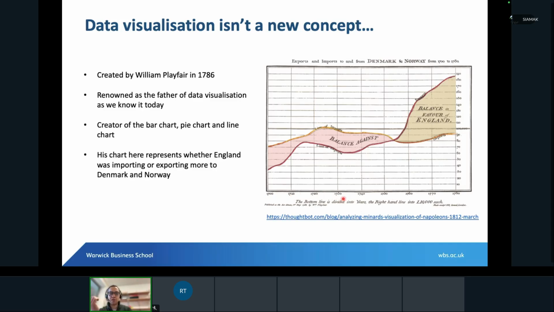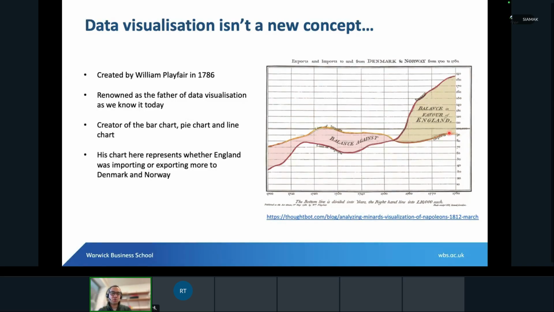So you can see here on the x-axis we have the years, and on the y-axis this is the amount of export and import to and from Denmark and Norway. And you can see at some point here the export is more than import, so it is a good sign, isn't it?